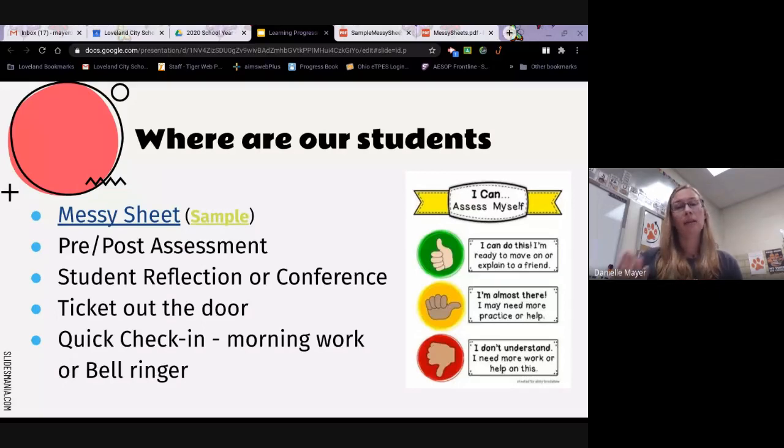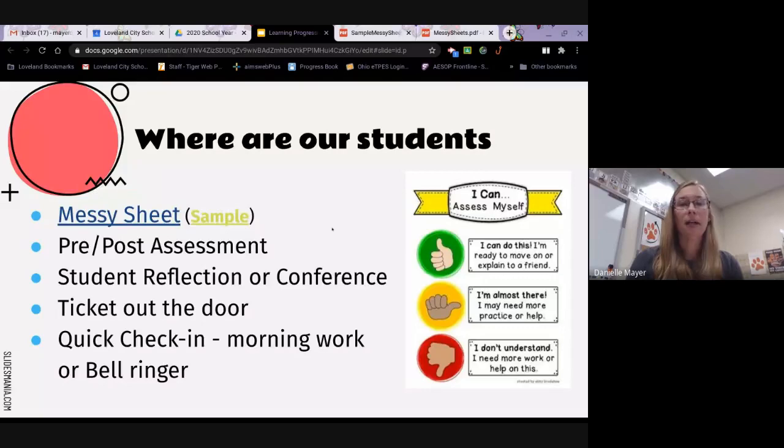The reason I like to do that is because it gives them ownership. So if I don't think I know the answer, but I can put a red dot in the corner and just try my best, then I know as the teacher that I'm going to need to give a little more help. It relieves some of the pressure as a student by telling the teacher, I might not be getting this right, and I'm telling you that ahead of time, right? So I like them to put a dot or color code on something, whether it be a box or a ticket out the door or our morning work or whatever it is. I like using that color system.